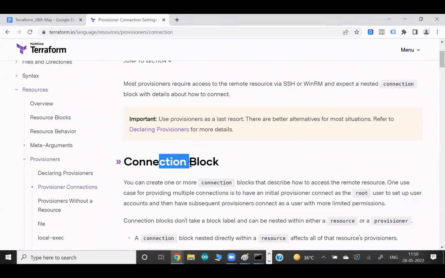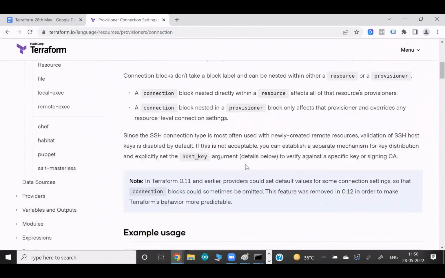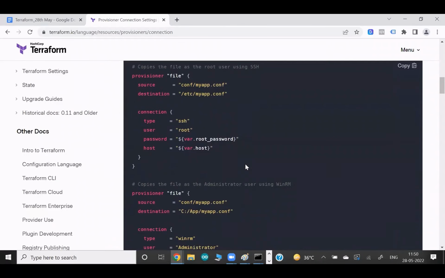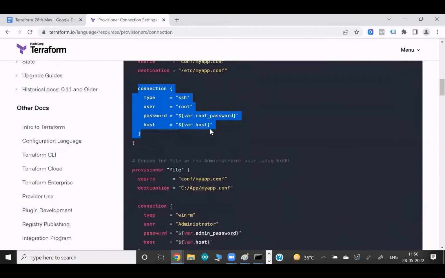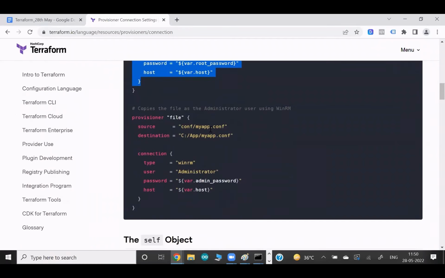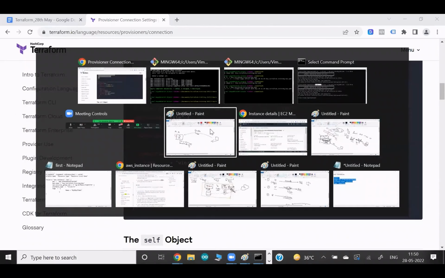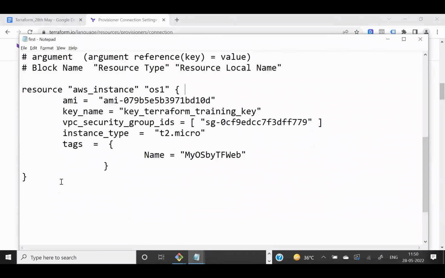This is the connection block we have. With the help of this connection block, we can connect. They say you can connect with this particular block. Let me copy this code and paste it here in my Terraform.